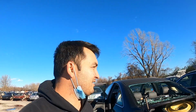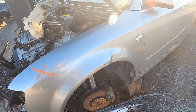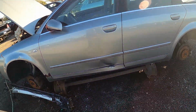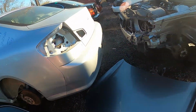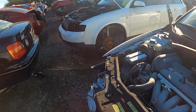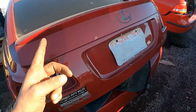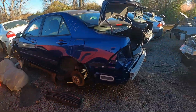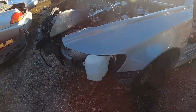All right, well, if I'm gonna come out to the junkyard, I gotta go look at my favorite cars. See what kind of crappy Audis are sitting in the boneyard. Got a nice 3.0 Avant here. What else we got? G35, Volvo, another 3.0. Woo! Subaru boy. Ooh, 1.8. Some good parts there, I'm sure.